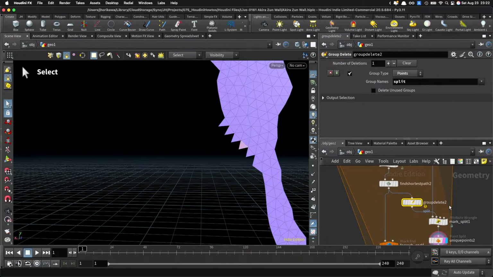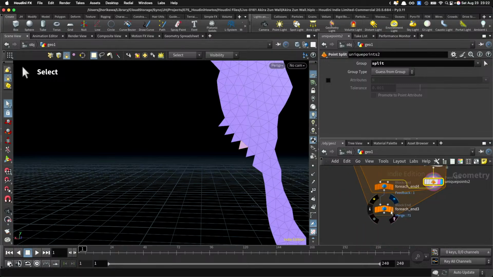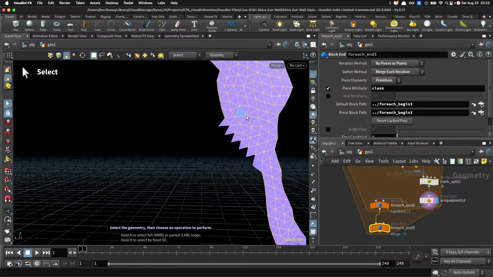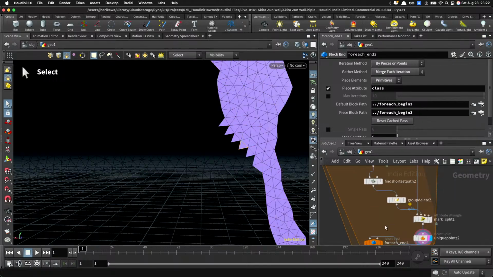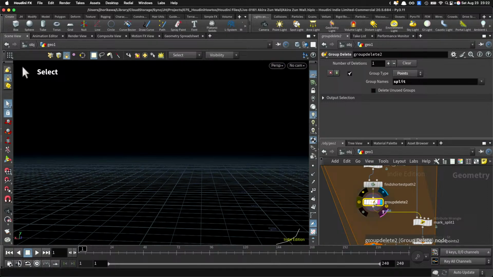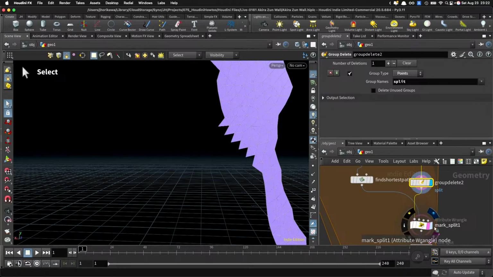Okay, that should fix it. Nope. Group delete. So it hasn't been deleted. Oh, wait a minute. I have to delete from the first input. That's what I did wrong.